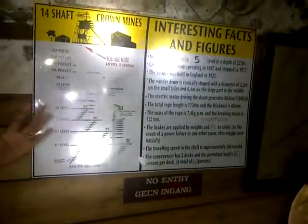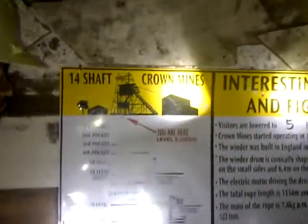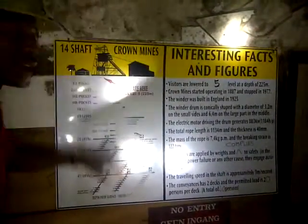And this is how the mine shafts were laid out. As you can see, they went a lot deeper, down to level 57, 3,293 meters deep. But we are on level 5 now, 225 meters. We are here on the red slide. That's where we are now, just on top. So we won't be able to go further down because the shafts are flooded with water, as I said. The water is just 20 meters from this level here, all flooded with water.